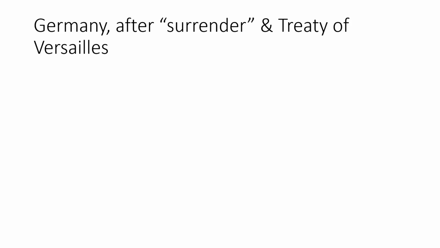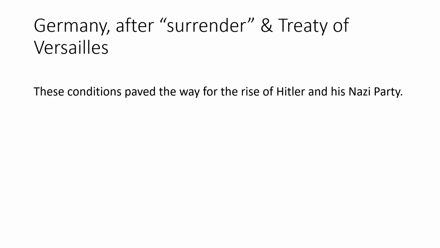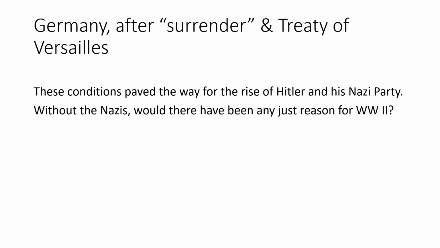So Germany, after the surrender and after the Treaty of Versailles, these conditions paved the way for the rise of Hitler and his Nazi party. Remember, your ancestors did not go to Europe to fight the Nazis in World War I. That was World War II, which was caused by World War I and the economic and psychological situation caused in Germany by the war. Without Nazis, would there have been any just reason for World War II? That's something you can think about.